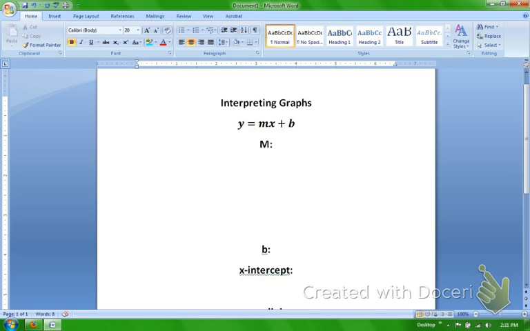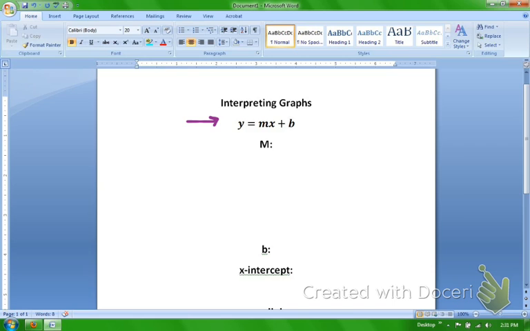points, to notice the slope, if it's rising, if it's falling, if lines are parallel and perpendicular, what effects some parameter changes have on that, and then we will expand on this as the year goes by. Let's start with some basic algebra. The equation of a line is y equals mx plus b.